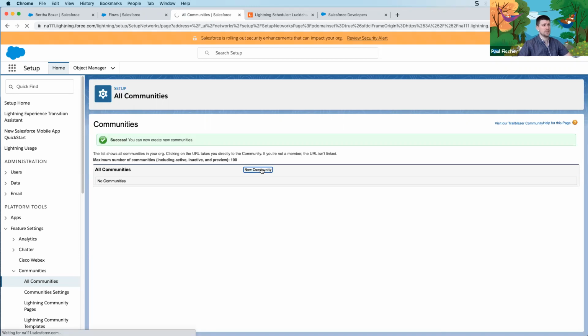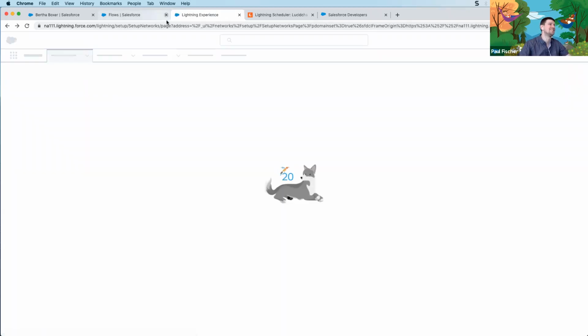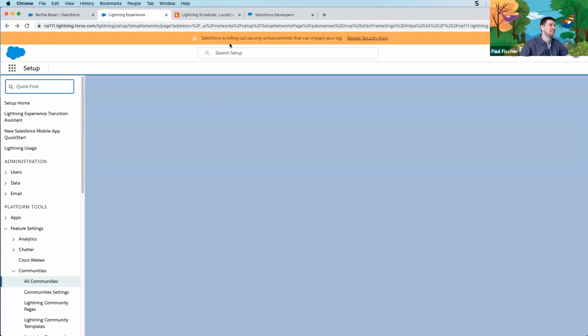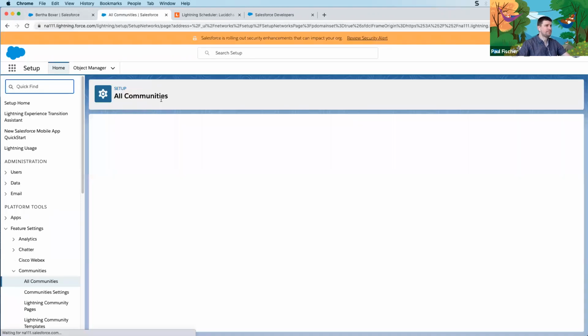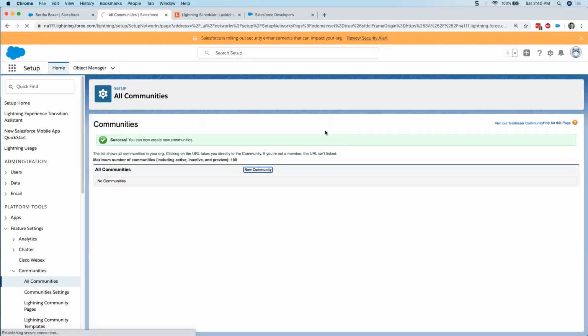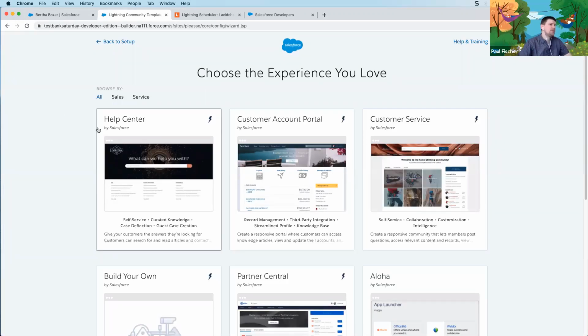Let's go ahead and click New Community. Uh-oh, might have to wait a minute. All right, as far as templates go, what template you choose dictates what standard components are going to be available in your experience builder.